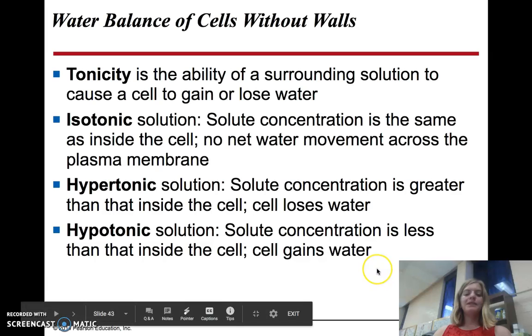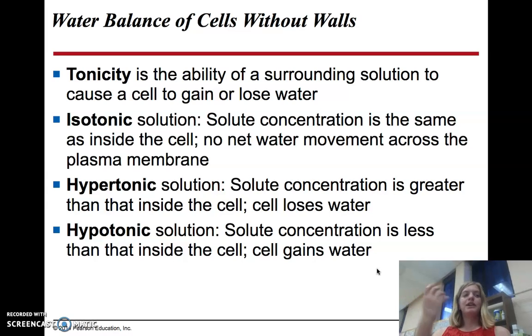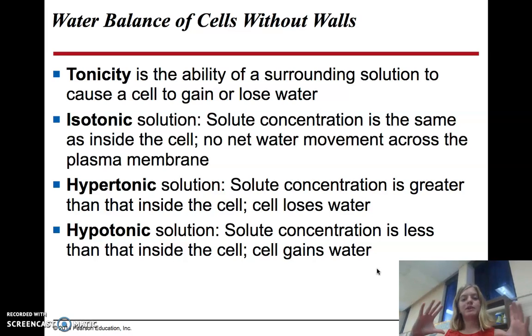And then the opposite is a hypotonic solution. This might be where your cell has a lot of sugar or salt, and you put it in a cup of fresh water. Now what's going to happen is the water is going to move from the outside solution into the cell. The cell is going to gain water and it's going to expand. And so in a hypotonic solution, a cell will expand. And my students like to think hypo, hippo. Hippos are big, the cell gets bigger.